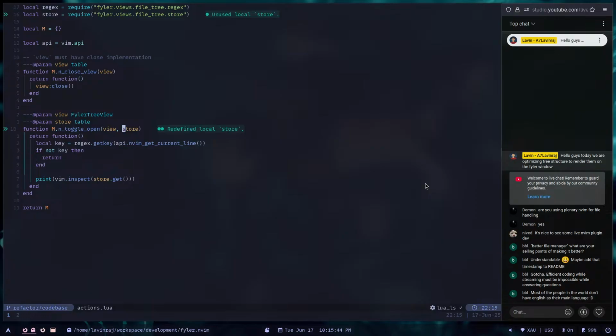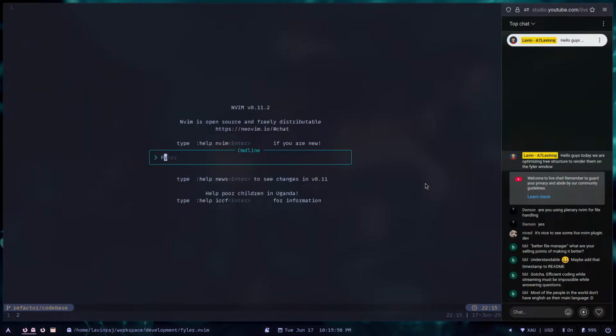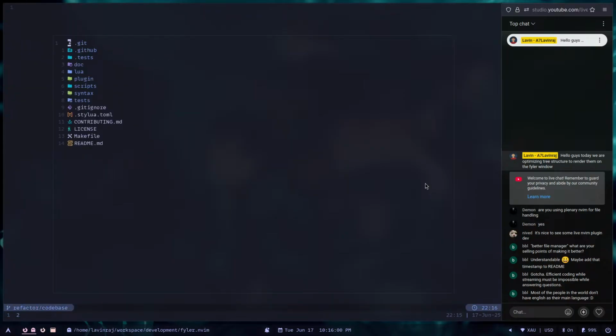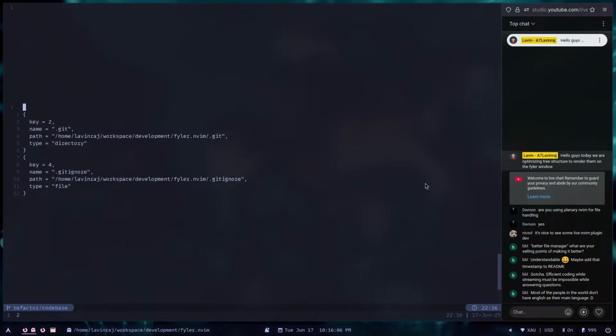Oh, this is why I'm not getting the auto completion. I don't need that thing. So store.get key. So this should give us the metadata of the underlying item. So if I press enter on any kind of file, you can see on the bottom right corner, this is the meta information about the file system item.